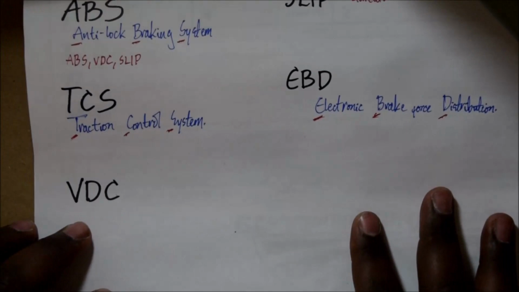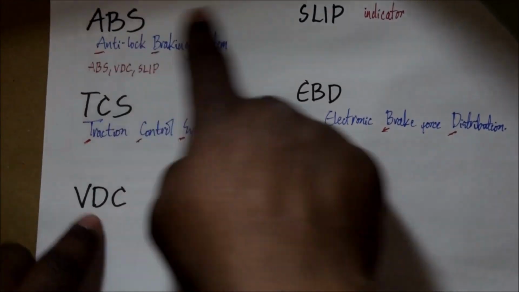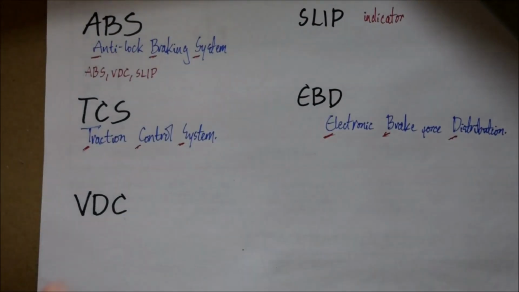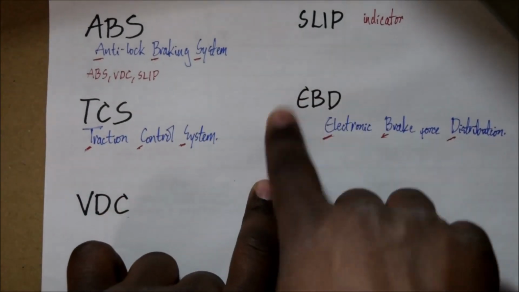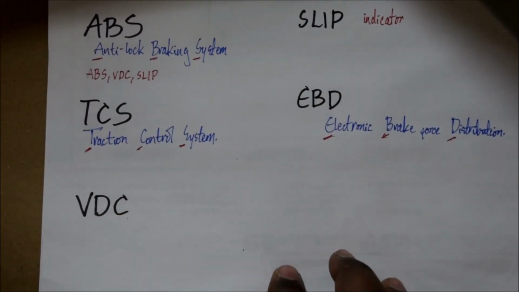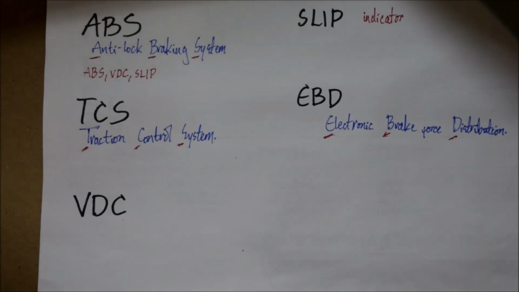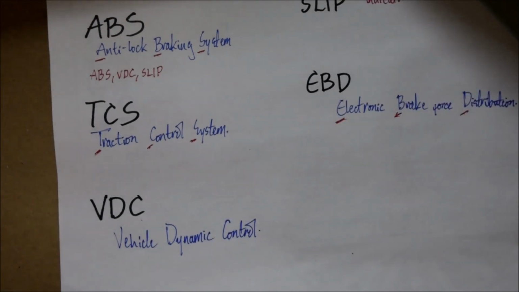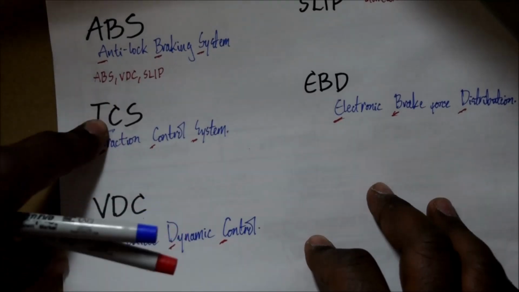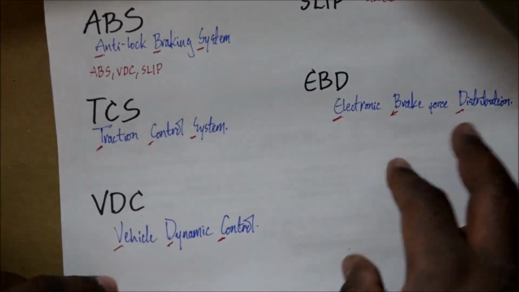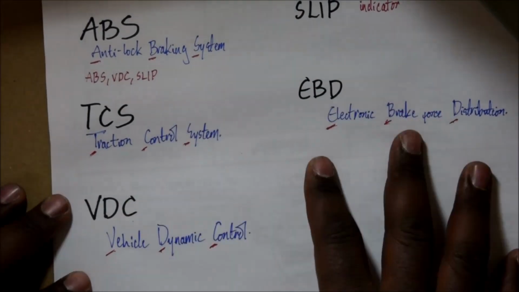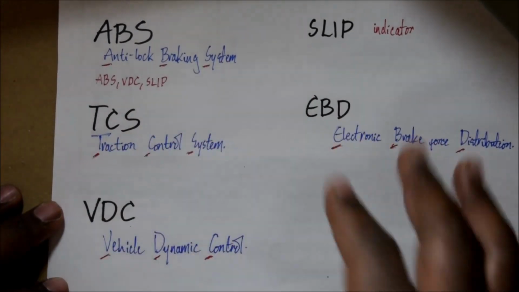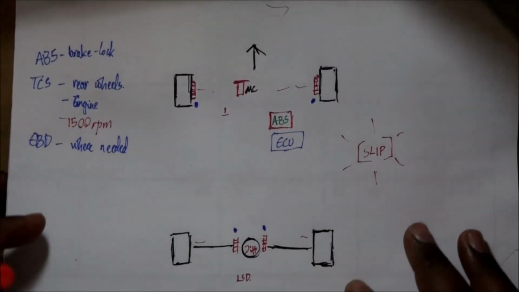Let's talk about VDC, because after all these systems, they kind of matter in a way. You don't really see that one show up anywhere, but you do have a button for VDC, right? VDC is Vehicle Dynamic Control System. VDC basically is a combination of TCS and ABS and EBD and everything else. VDC is your smart system. VDC is what combines everything together, right? So back to our drawing here.